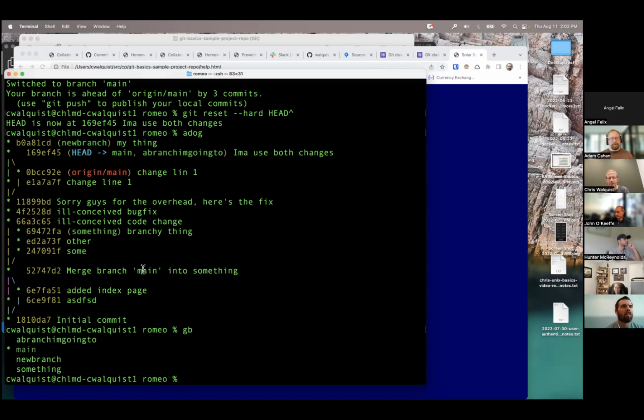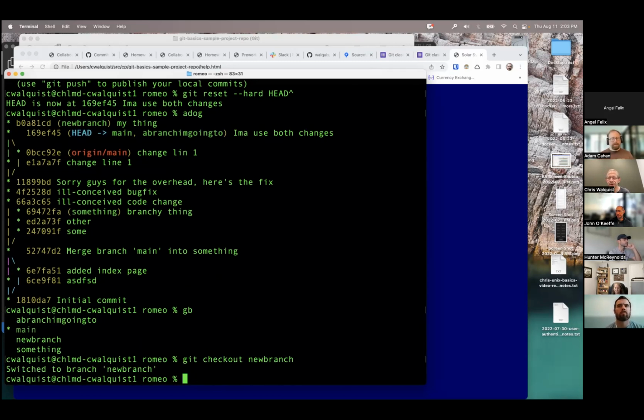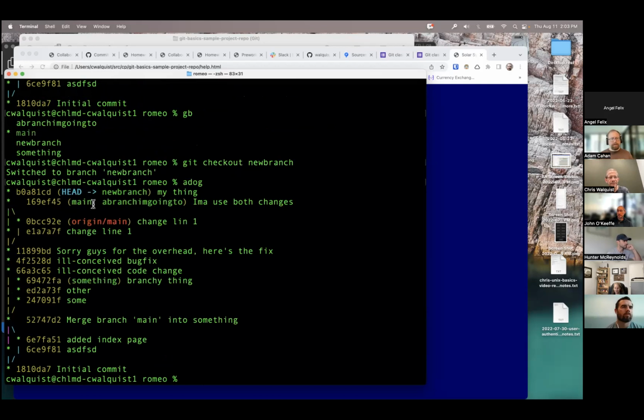So the only other thing to remember would be that if we want to continue with things on our new branch, we have to make sure we go back to our new branch so that we don't continue to make mistaken changes on main. But yeah, now we've done it, right? Now we fixed it. New branch is up here now, main is down here. We've swapped them just like we wanted to. Thoughts? Feedback?